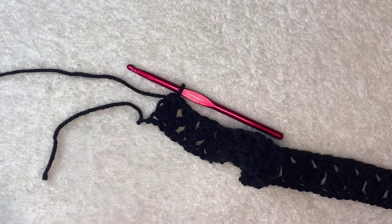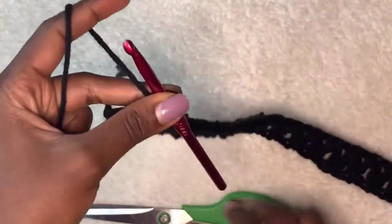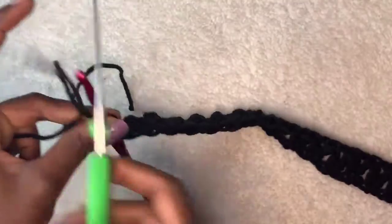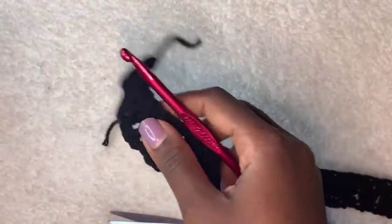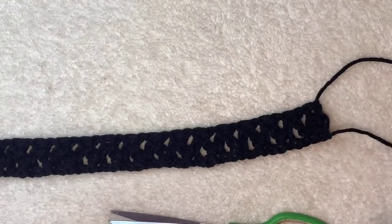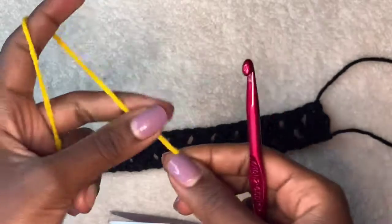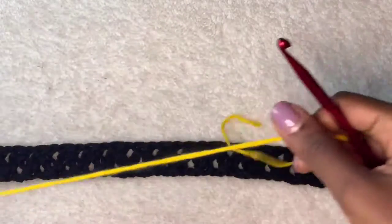And you're going to get your pair of scissors, you're going to chain up 1 and then cut your yarn. This is one of those projects that's going to have so many loose ends, so prepare to weave them in. And now we're going to be introducing our second color, and for me, as I had said, that will be yellow. So you're going to grab your second color.